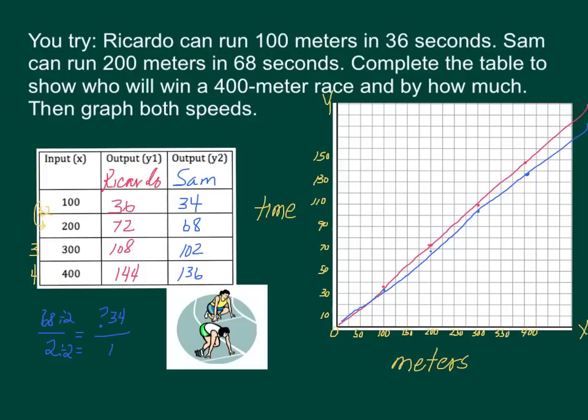We can see in this linear graph that Ricardo actually would win the race, and he would win the race by, it looks like, 8 seconds. Now go ahead and do your quick check and see how well you understood today's lesson.